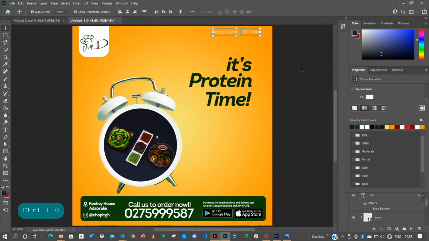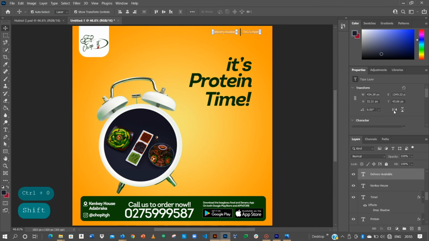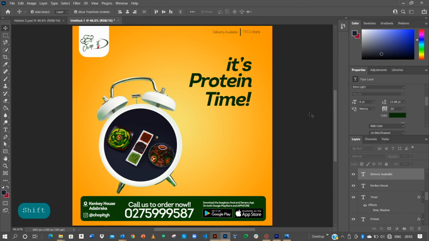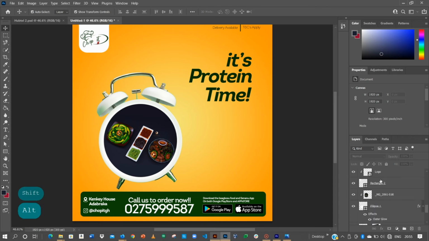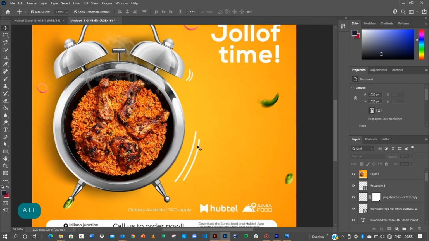So let me change the fill color to this. The terms and conditions, let me change it to that. So yeah, what else do we need? We need this stroke.